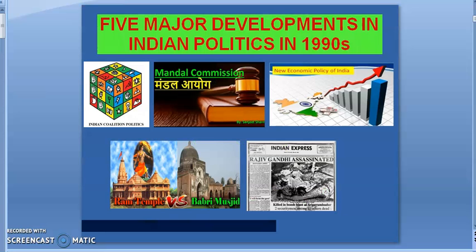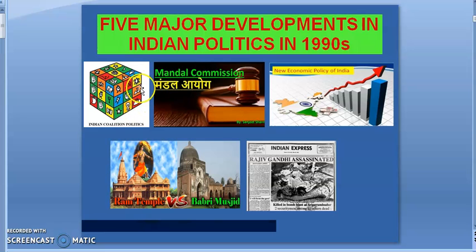Students, in the decade of 1990, five major developments took place in Indian politics. First was the end of the Congress system, and Indian politics has seen the coalition era. Means, during the decade of 1990s, no single party was able to get the majority, and many parties joined together and formed the coalition government.